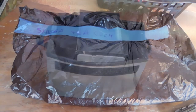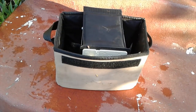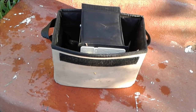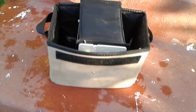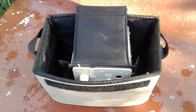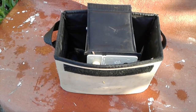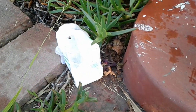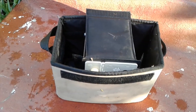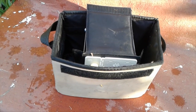So, that's it. Because I live on a busy street, I'm always finding trash in my yard. But this has to be the weirdest thing anybody's ever thrown into our yard. This is a breast pump. Got me. I have no idea why it ended up in our yard, but there it is. See, this is the ordinary stuff we get. It's like a donut wrapper or something. Every couple of days, I go out and pick up the trash, but this is a weird one.